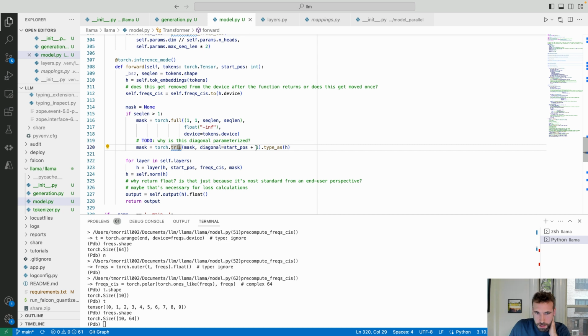I just need to think a little bit more about why this is the right thing to do as you decode further. If you consider the rows to be your queries, then it's clear that at starting position 0, you have an element 0 along the diagonal and below, and negative infinity in the upper right portion of this matrix.